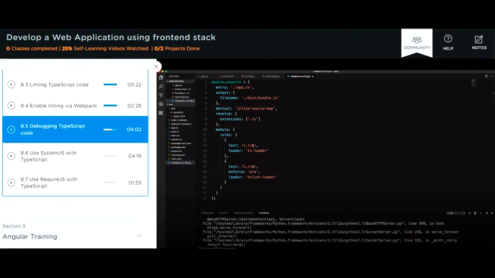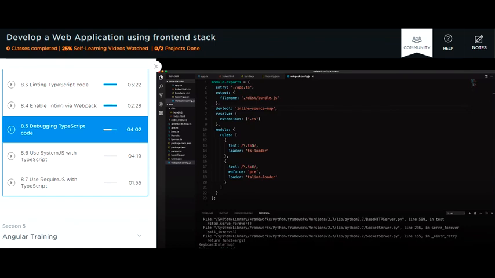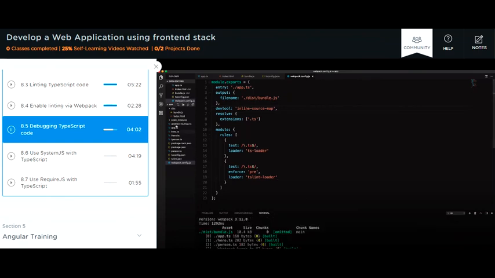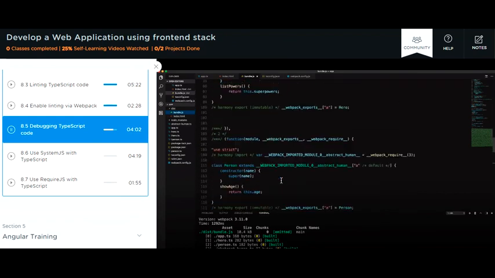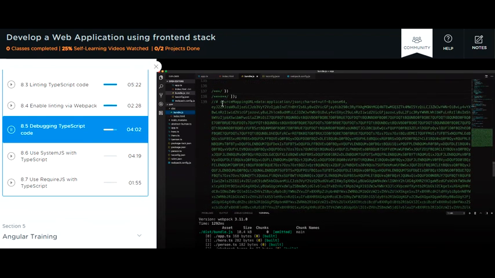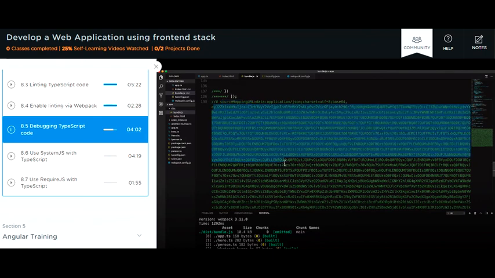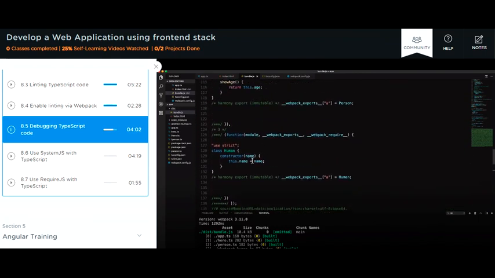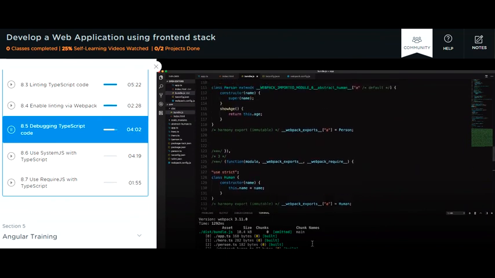So what we need to do, of course, is quit this process, go back to the app folder and rerun Webpack so that bundle.js gets generated again. And if you open this file now and go to the very bottom, you will see this source mapping URL information in here. So this is the source map. In other words, this particular stuff that you see here, even though it looks like gibberish, is a mapping between the bundle JavaScript and the original source files.